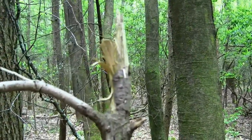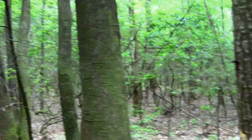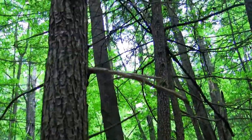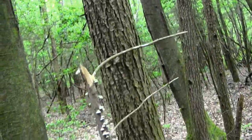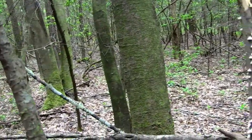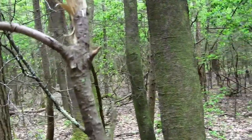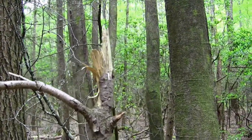Now these are old tree breaks, but right there's one, and then right here, right beside it, is one, and then if you go up this little tree, that one right there is also whittled on somehow. And this is real close to where I found those teeth a while ago. So I'm gonna keep looking around. I don't really know how old. I'd hate to try to guess how old that right there is, but that's right at 6 foot high.